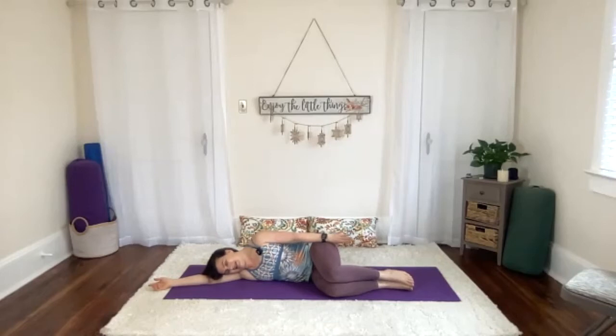Neck soft. Again, shoulder lifts up and wraps back. A little stretch through the chest. And back to neutral. How about just one more there? Lift, rolling back. Good. Neutral, pause, and relax.